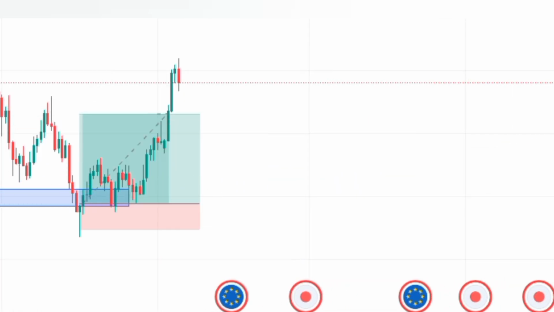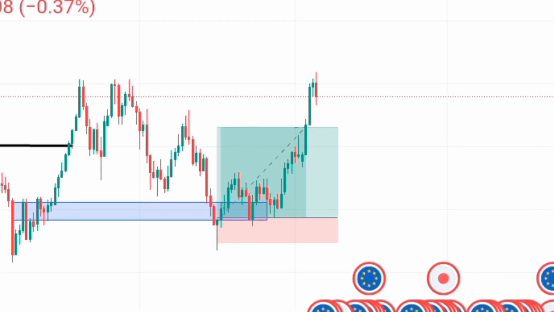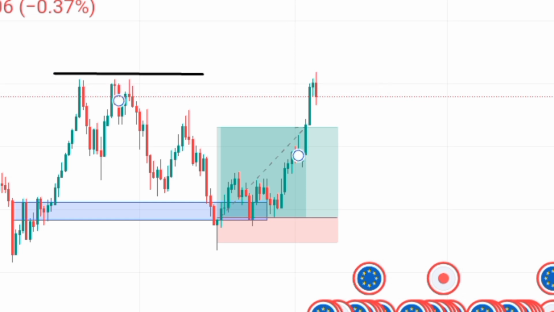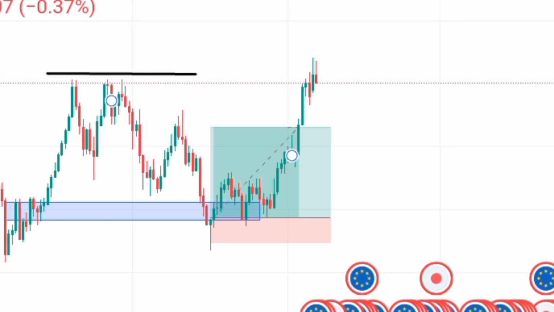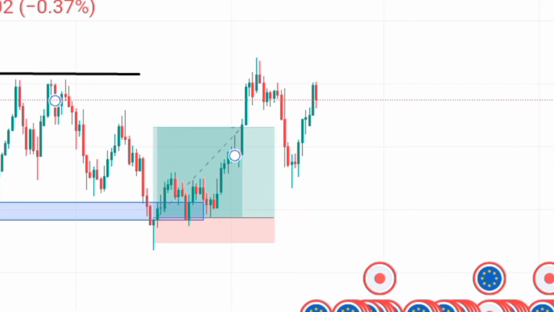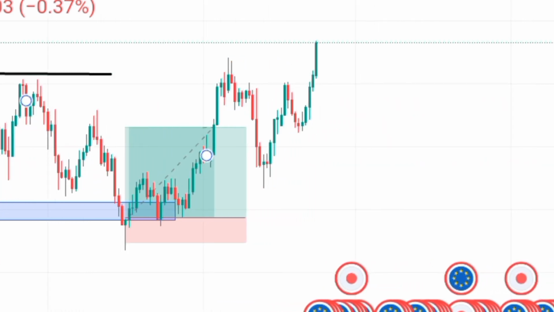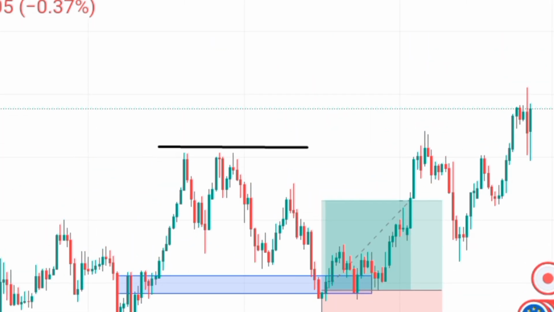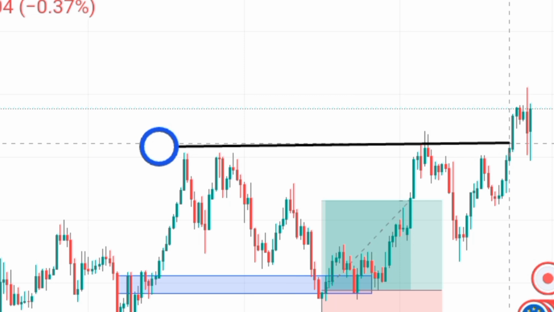Okay, so now this is the same thing you can do. You can always wait for this high to either be broken or anything else, right? So you always trade what you already see. Okay, as you can see now, the high is really broken, right? It has made another new high. Okay, means we are still buying this market.